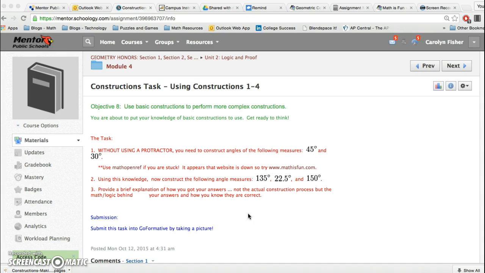And then we should be able to get that we can construct a 90-degree angle because 90-degree angles are formed when lines are perpendicular. So think about which construction gets you perpendicular lines, and specifically a perpendicular bisector, and that's going to get you a 90-degree angle. From there, start thinking about what happens if you cut 90 in half. What happens if you add half of 90 to 90? What happens if you take those and divide them in half again? So those are the kinds of math that we can do with our constructions.